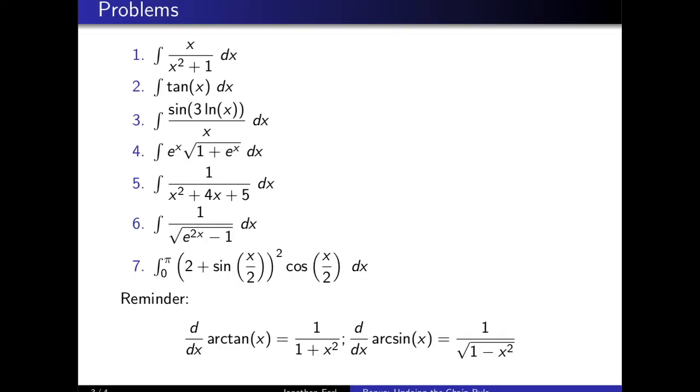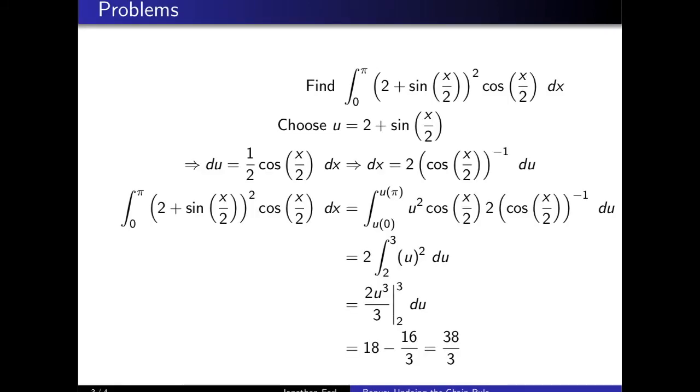So the last example that we have here is going to be slightly different, because we're going to find an integral between 0 and pi. So we're going to find the net area for some function in between 0 and pi. In the previous 6 integrals, we haven't had any examples like this, so we just wanted to see one example of how things change when we have bounds on the integral.